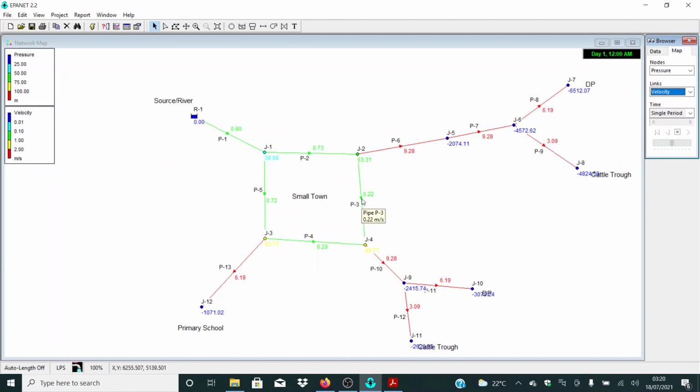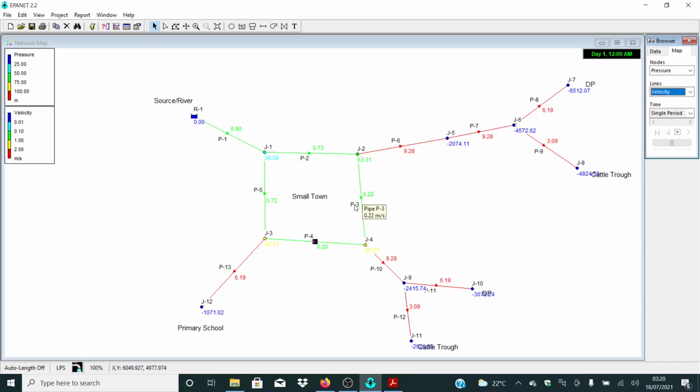So before we click anything here, just to increase the velocity, because what we need to achieve is a velocity not less than 0.4 meters per second. But for now here at this P3 and P4, the values that we are having for velocity are quite small. So you can see here 0.2 and here 0.2.